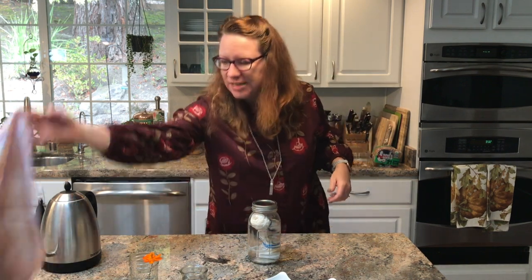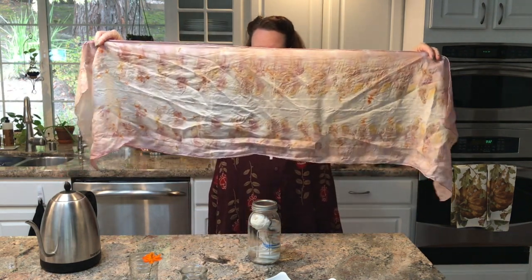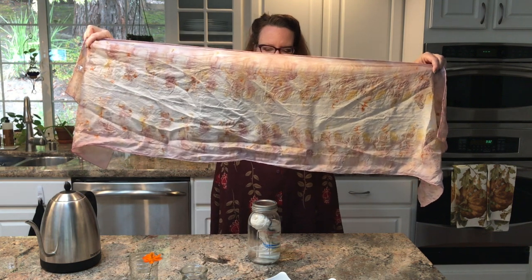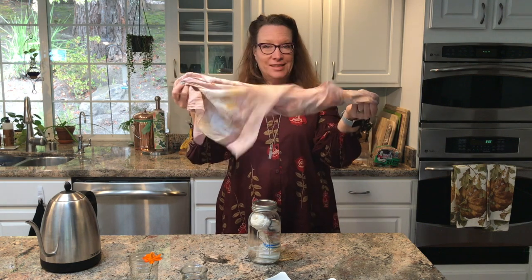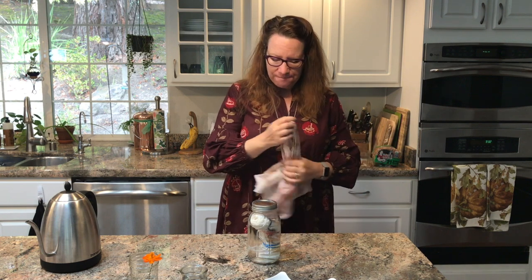You can take it out earlier, but remember the longer you leave it, the deeper the dyes are gonna be. Here's one I did the other day using all of those botanicals. You can see the bright orange from the Tango Cosmos, the yellow from the calendula, and the purple and reddish browns from the hibiscus flower and the madder root. When your bundle is done, or when you want to check it, you can look at the water color — it will have changed because of the botanicals inside. Then you take it out, unwrap it, shake out all of the botanicals, rinse it in cool water, and let it dry.